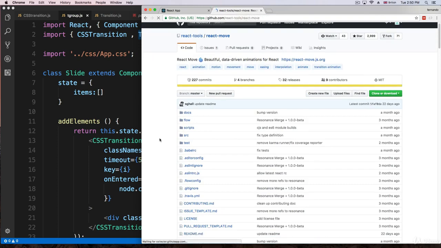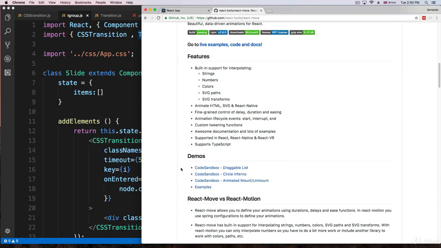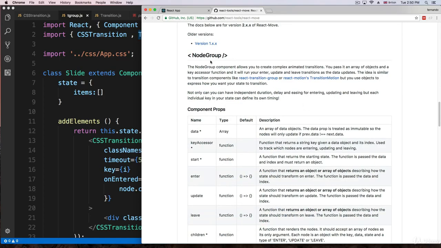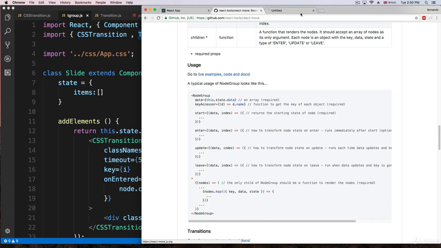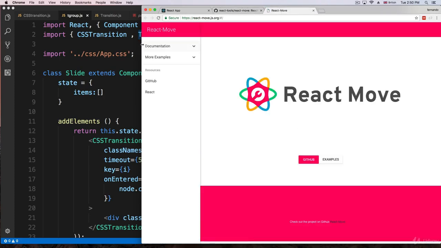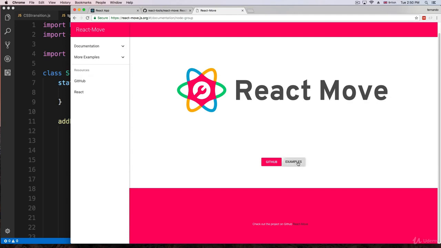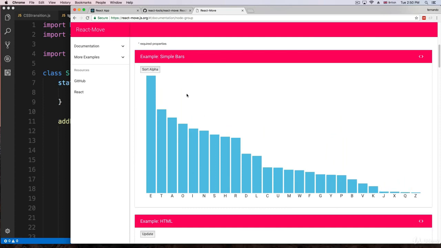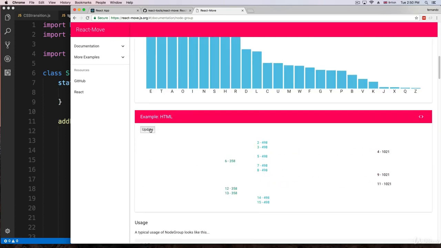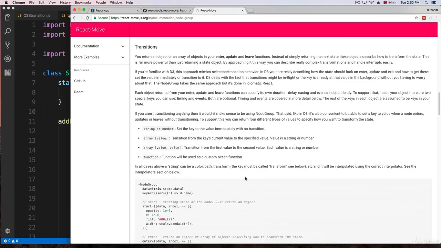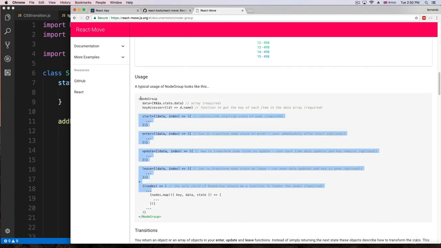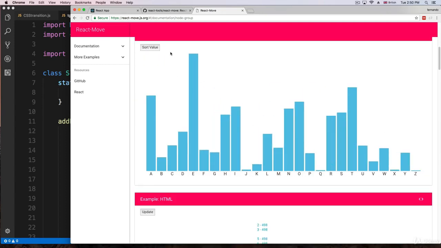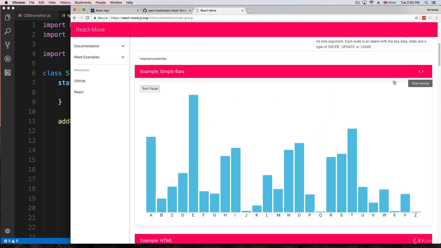So again, it's just like a library, just like a plugin to do transitions. And it's really complete. It's not that easy to use, but of course, you can check this out. Let's see if we can get a live example, so you can see what it can do. It's really good. I'm going to go to examples, sort value, and really very good transition. Let's go to update. Now it works really well. But again, it's not that easy to use. Of course, you need to do a lot of coding. The end result is really cool, but of course, you need to do some work.